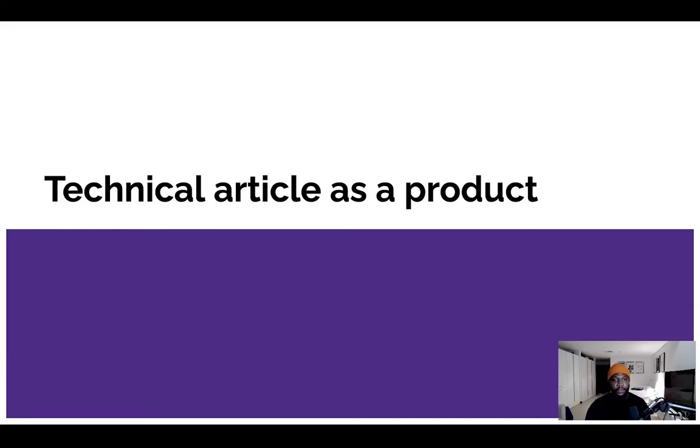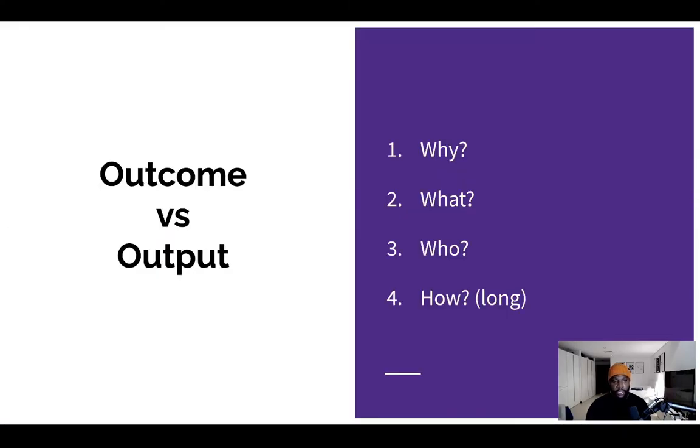And how is the right way? As a product manager, I started to see technical content differently from how I used to see it 3 years ago. There's a particular concept I started to internalize, which I borrowed from the product management discipline, which is outcomes versus output. And we'll see in a bit what those mean.